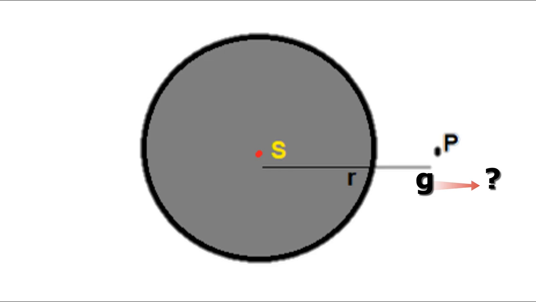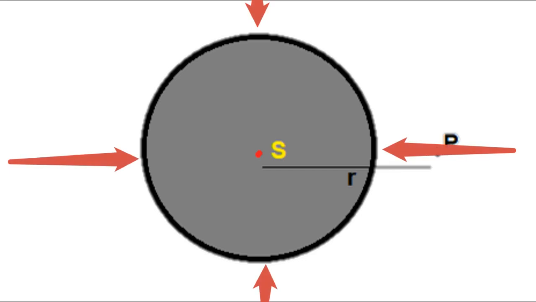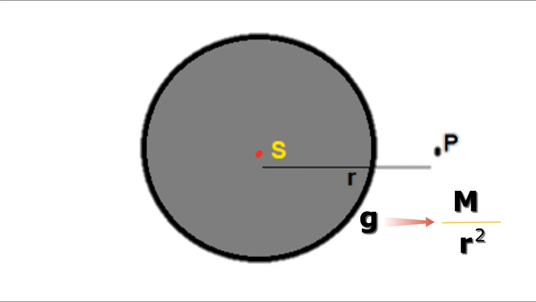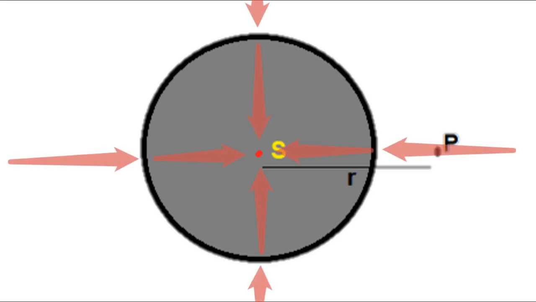What would the gravitational pull on P be proportional to? It is dependent on the intensity of the gravitational field of the sphere. The bigger the intensity of the field, the stronger would be the gravitational pull on P. Now, what is the intensity of the gravitational field at point P dependent on? It is dependent directly on the mass of the sphere and inversely on the square of the distance from the center. And keep in mind that the direction of the gravitational field of the sphere is directed toward the center of the sphere, meaning that all the gravitational lines are focusing on and pointing toward one point, that is the center of the mass and gravity of the sphere.